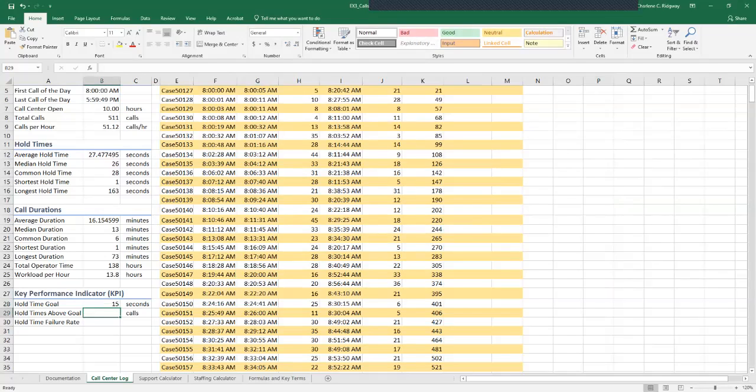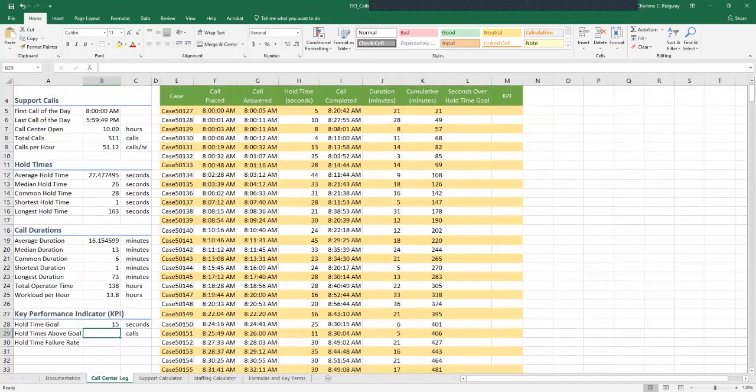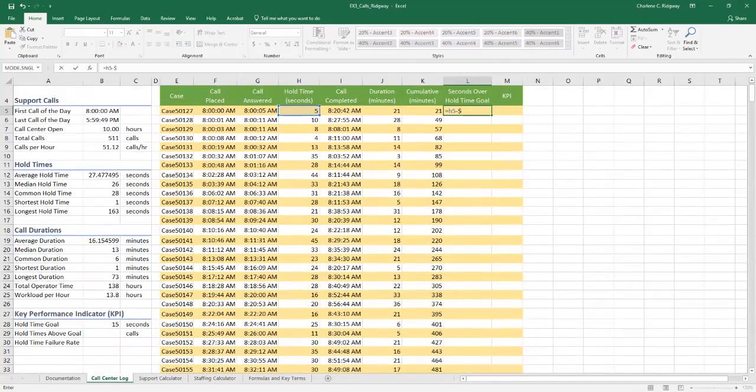Scroll up the worksheet and click in cell L5. Enter the formula equals H5 minus $B$28.